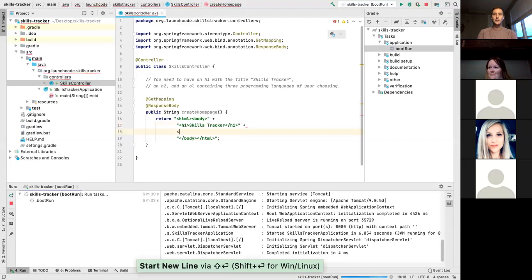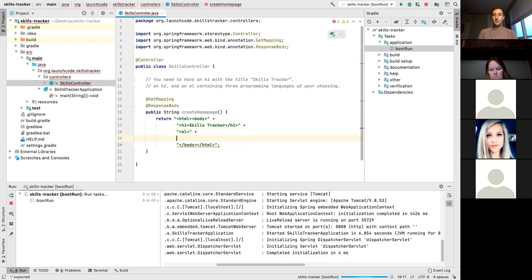Can someone tell me what OL stands for? Unordered list. Actually, that would be ordered list. Yeah, ordered list. Very good. UL is unordered, OL is ordered. But good, you still got list there. So OL, awesome. And then what we're gonna do here, we're gonna just keep it nice and pretty. We want things to look pretty, /OL.